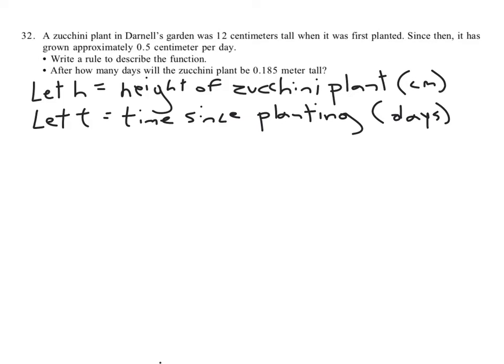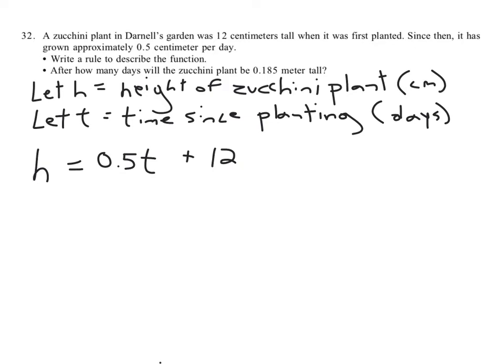The equation then will be, well, the height is going to be equal to, remember we've got that per day thing, so we're going to say t, the time in days, times what? How much does it grow per day? 0.5. But there's a starting amount. It had a starting height, and that starting height or starting amount very often in these problems will indicate the constant. So we say plus 12. The 12 could be in front. You could say 12 plus 0.5t or 0.5t plus 12. I prefer it this way. You'll come to find out why as we get into writing linear equations. So this is the general equation.